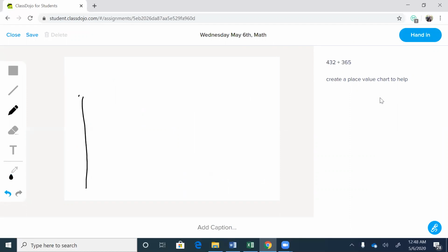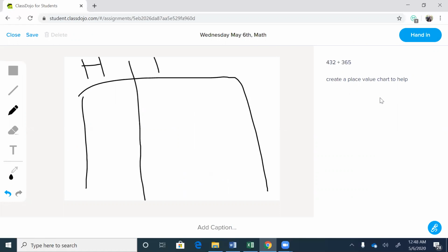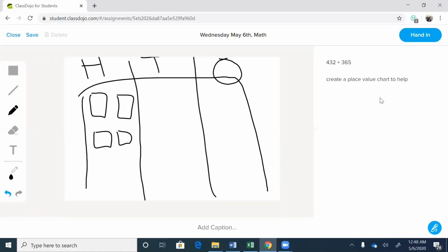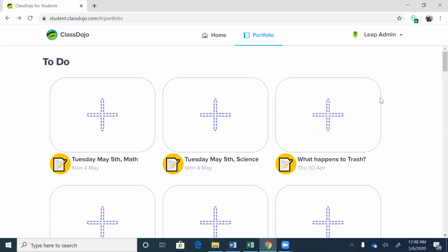Draw a big place value chart. Hundreds, tens, ones. Then draw your first number, 432. 1, 2, 3, and you keep going, okay? Do your tens, do your ones, and then just add the next number. And then don't forget to hand in so I get your work.